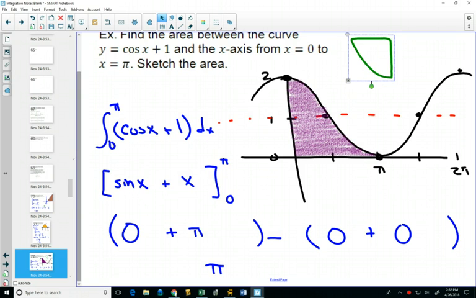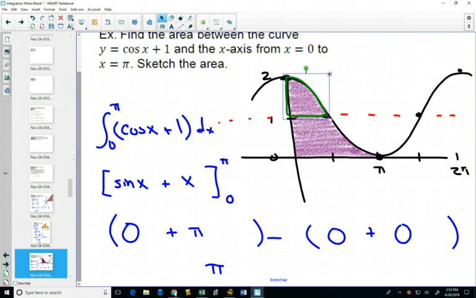If it was just cos x, it'd be 0, right? It would be translated down, and then this part here would be negative, and this part here would have been positive, and they would cancel each other out, and it would be 0. So how would you find the absolute value of the area? Then you would have to do your integration separately, from 0 to pi over 2, and pi over 2 to 0. And we're going to figure that out next.